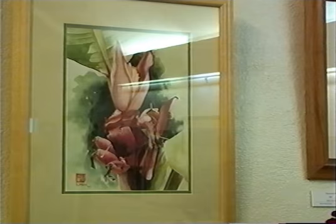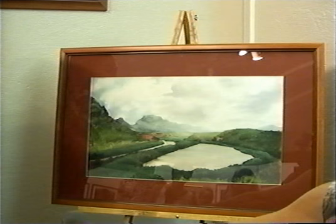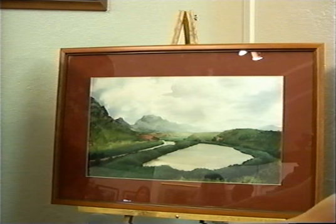Well, this is a painting of the Alaikoko or Menehune fish pond out in Niumalu, right in Lihue. And it was one of my favorite places to go. I live right by here, actually, and it's just such a beautiful, magical place. It almost looks like a fantasy painting, if you're not familiar with the scene, but it's true to life. So did you take a photo of this one as well? I took many photos of this to get this painting.